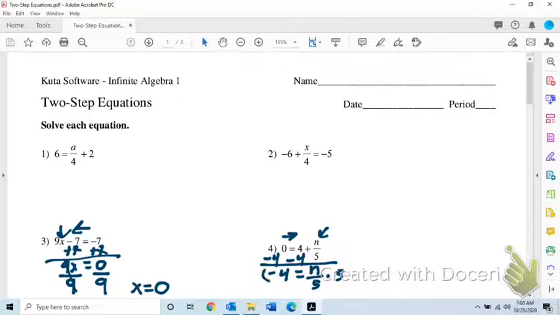We want to multiply both sides by 5. Those 5s cancel out because that turns into 5 over 5, which is 1. And then we get negative 20 equals n. Again, I don't expect you guys to have all this multiplication down pat. Feel free to use the calculator if you need to.